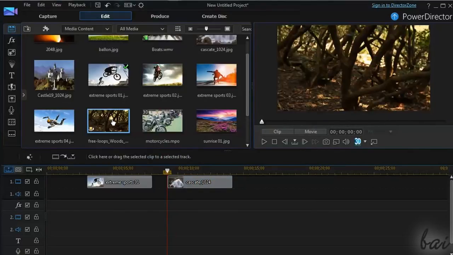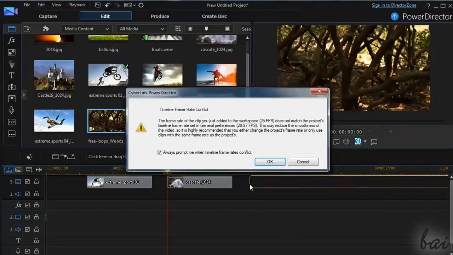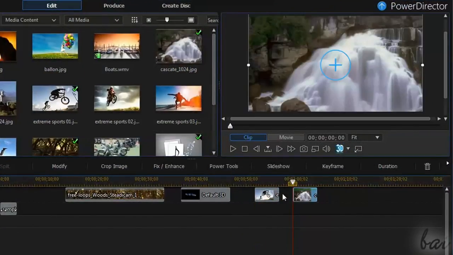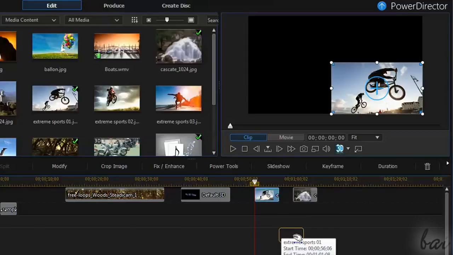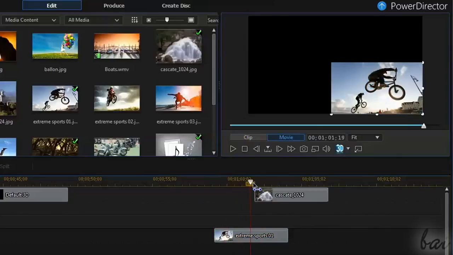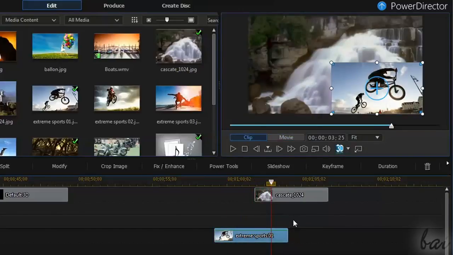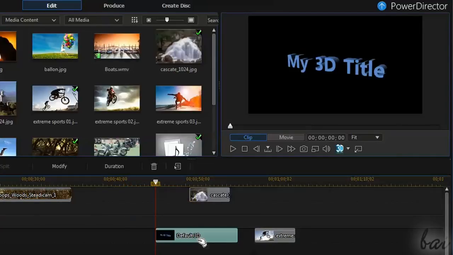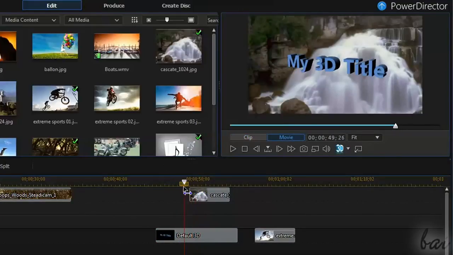To add files to your project, just drag them to the right track from the media room. You must remember that the order of the tracks is very important. While audio tracks are always played together, image, text and video files can get overlapped on the preview. It is shown above the clip that stays on a lower track. So if you want to show text on a video, remember to place it on a lower track. To know how to apply and manage text in PowerDirector, check the related video.